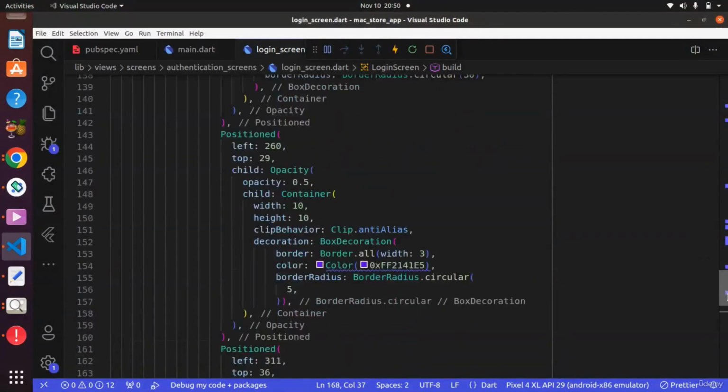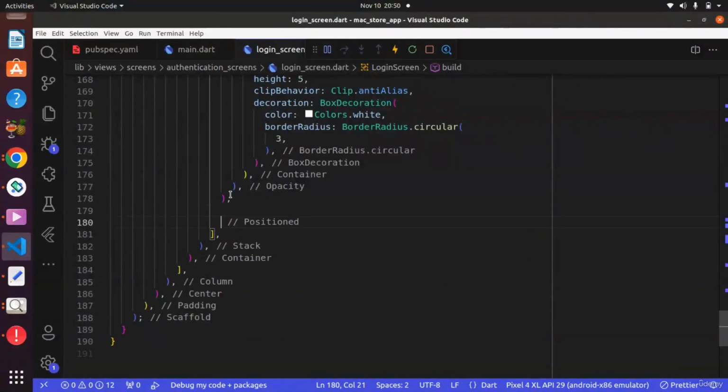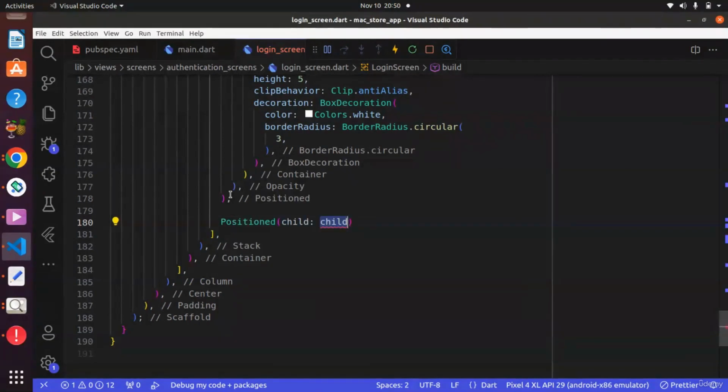And lastly, we want to have another positioned. Okay, now you understand the major reason for the position. We can go ahead and give the left to be 281, and the top to be -10.